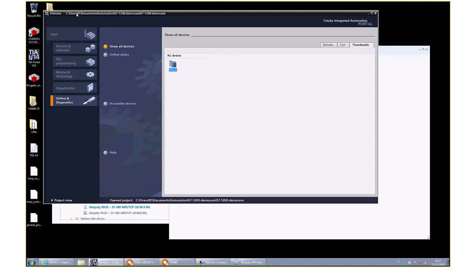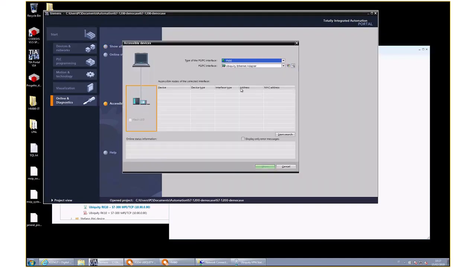It's a Siemens TIA portal. If I click on the accessible devices and ask TIA portal to make a scan connecting to the Ubiquiti Ethernet virtual adapter, TIA portal will scan the remote network and will find, oh wow, yeah, the PLC. Okay, we have just one device now. So TIA portal found, using the discovery protocol, which is absolutely not an IP protocol, it's a Profinet protocol, a device on the remote network. By the way, it could find devices even if they don't have an IP address assigned. That's because of what I told you, the equivalence of our VPN to a cable connection.